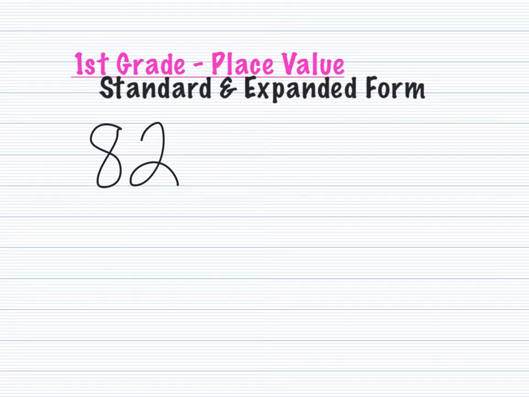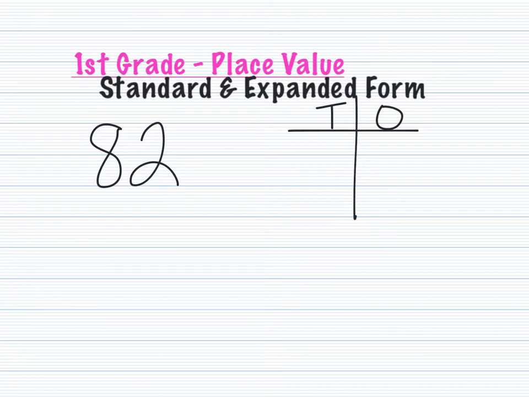Okay, I want you to try this one on your own. Here's your number. I want you to put it in a place value chart. Then show me what it looks like in place value blocks. Then figure out your standard and your expanded form, just like we did in the other 3 numbers. Teachers, go ahead and pause to give the students time to show 82 in their place value chart, in place value blocks, written in standard form, and written in expanded form. Go ahead and pause right now.